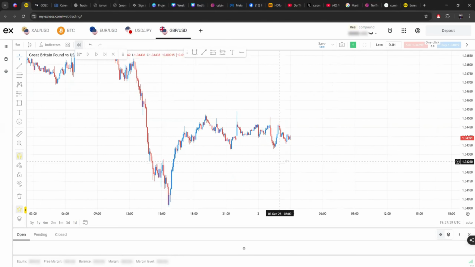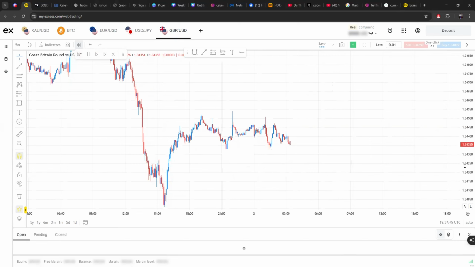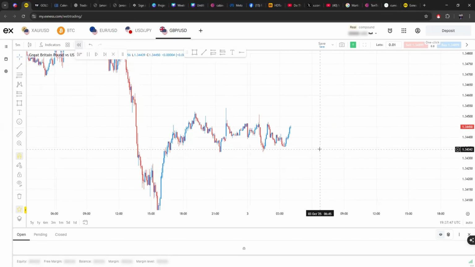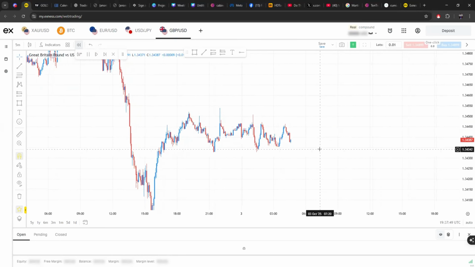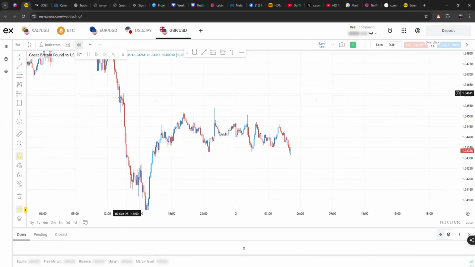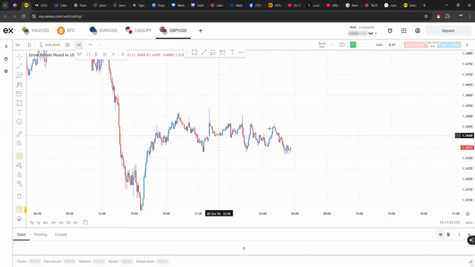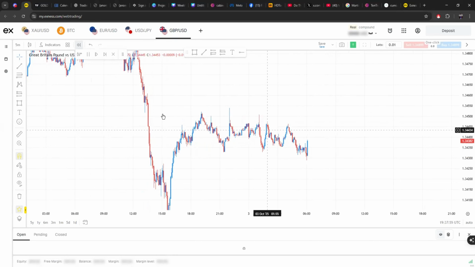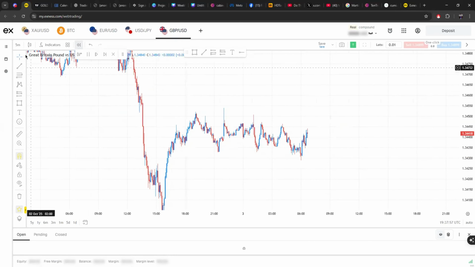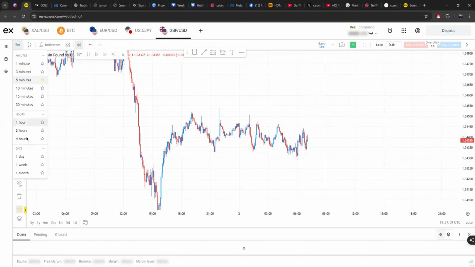You can backtest even right down to the 1 minute time frame, because with TradingView, if you have just the essential version, you have limited candles to be able to backtest. But with this Exness platform, you can backtest right down to the 1 minute time frame. You even have some custom time frames that you can use.